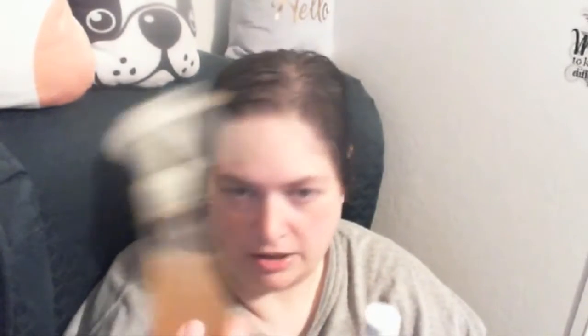You can get this apple cider vinegar at the Dollar Tree for a dollar. You put it in the spray bottle — so this is a two-dollar regimen. As you can see, I did not use very much of it at all. This will last you for months, maybe even the whole year, for just two dollars — and it helps you get rid of dandruff, the bacteria making your head itch, and it just renews the scalp so much.